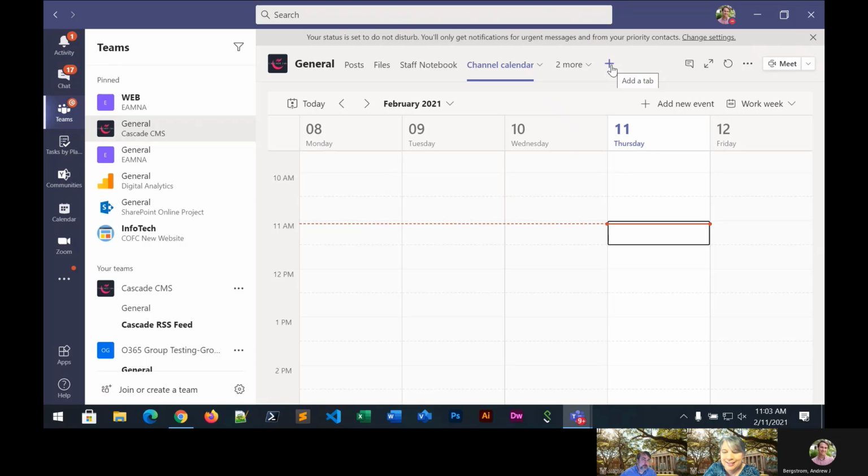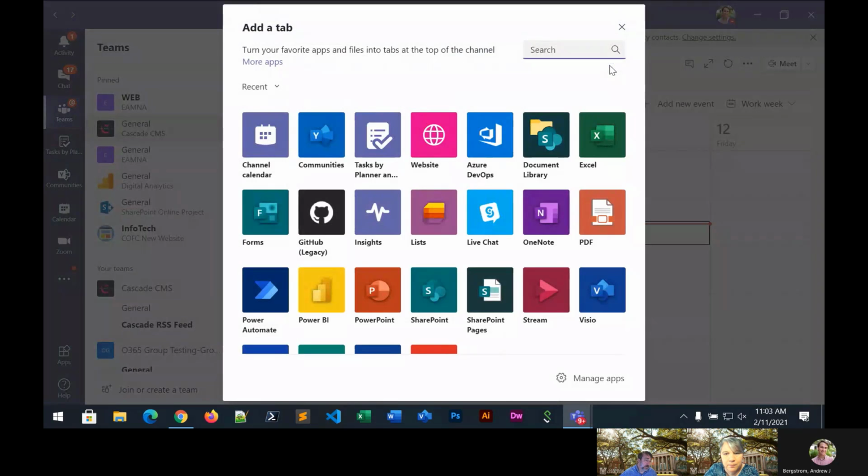Doggone it. Yeah. And just like you have the ability to add all these apps on the left-hand side here, there's a lot of options for adding tabs when you get into there. Probably more than we can talk about today, but if you want to explore it, you're welcome to go and look and see in here, not just channel calendar, but you have the ability to add your Yammer communities as a tab to a channel if you wanted. You can add websites and so on.